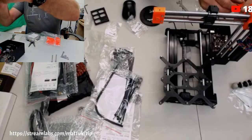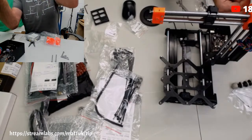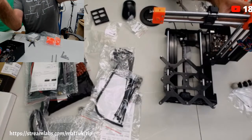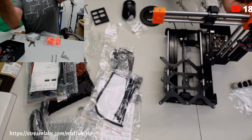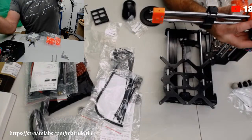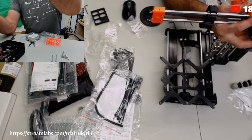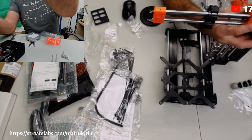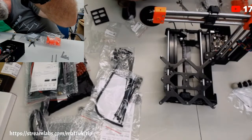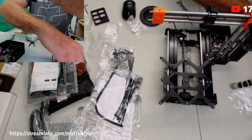Now you see, I'm not happy with that. I'm going to spin those four back out. And I'm going to make sure I get that bearing level. The only thing I'll be printing in half an hour is replacement parts on a different machine. Right, oh no. Don't loosen it off too much, Matt, because it will all fall to bits. Right, how's that look? I think that I'm much happier with.